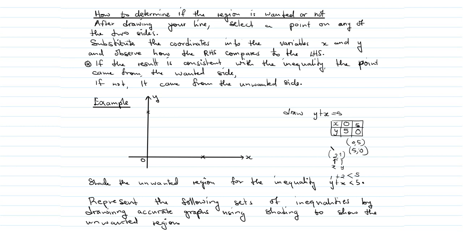The next question is: is my line dotted or bold? Is my line dashed or continuous? It's dashed. Why? Because the sign is just less than. If it was less than or equal to, it would be continuous. So for me here, I don't have a ruler, so first of all, I will draw a continuous line, then I'll break it down.